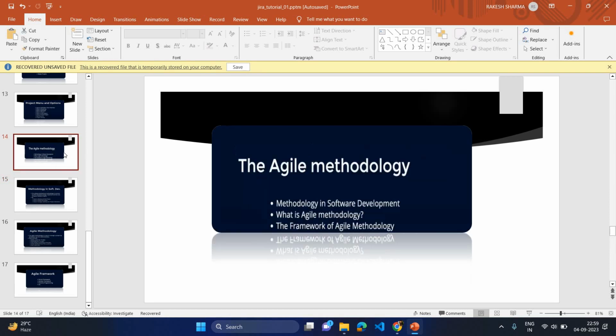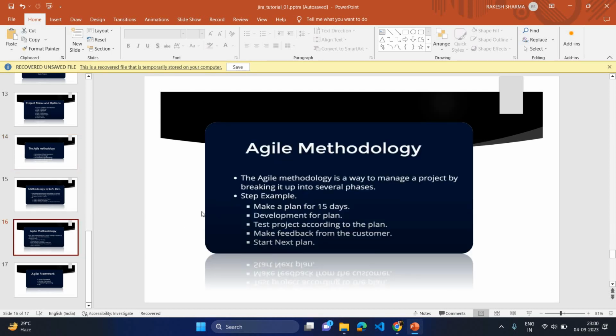Let's move on to Agile methodology. There are many types of methodology in software development, but here you can see Agile methodology. It's the newest one. If you remember from software engineering, there are many types of methodology. Agile methodology, you can say, is about speed and fast development of the application, I mean sharp development. In this series we will discuss how many types of frameworks of Agile methodology there are. So let's move to another slide.